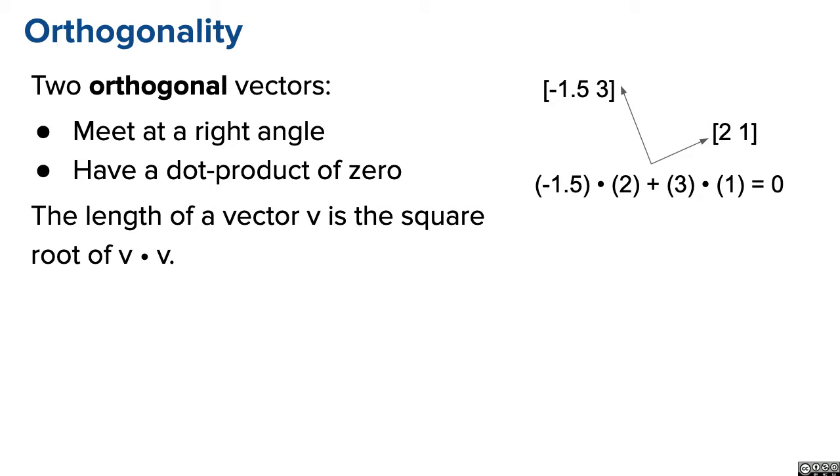If you dot product a vector with itself and take the square root, you get the length of the vector. And you can prove that doing the dot product in that way is the same as the Pythagorean theorem, the square root of a squared plus b squared, that you're familiar with from high school, hopefully. A unit vector has length 1.